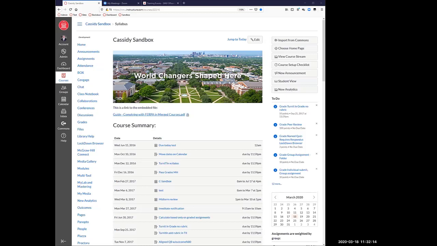All right, so we are going to talk about some assignments and what that looks like in the gradebook. So the first thing to note is that in Canvas, the gradebook is built by the assignments. Whatever you create that has a grade attached to it, whether it's an assignment, a quiz, or a discussion, becomes a column in the gradebook, and as you go, your gradebook will get built out by those. So we're going to start with assignments today.